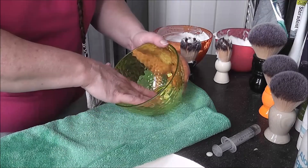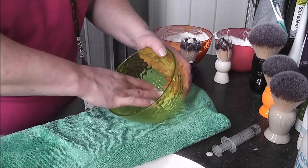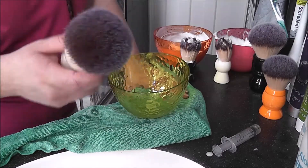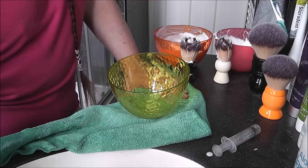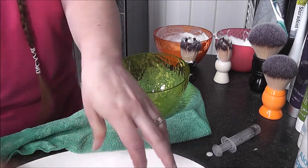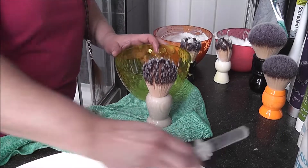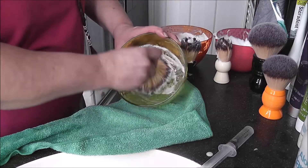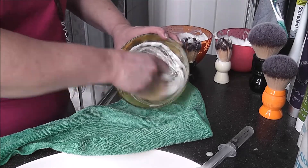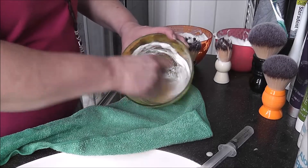Let me just distribute this better — I've still got little lumps of soap in the Bruce bowl. This would be — this is now the 26mm, the same size as the Big Bruce. The Monster, or the Big Bruce — both the same size. The pressure index of these brushes are all the same, it's just the knot size that is different, and the handles.